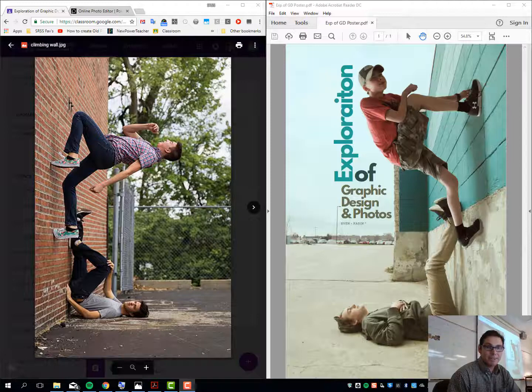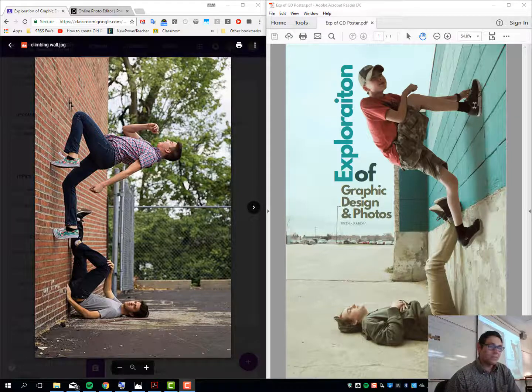And this one I found fun, just trying to simulate perspective. So playing around with two photos and recreating what we found here online, which is a funky photo of these two guys, one guy running up a wall. So we've got our own version of it. Here is a few students of ours that volunteered to help out and sort of recreated the same effect.